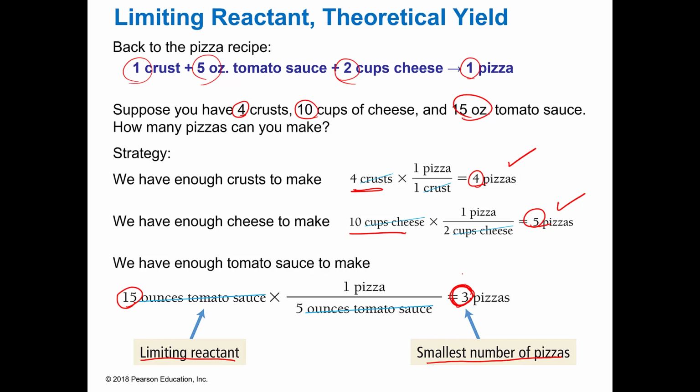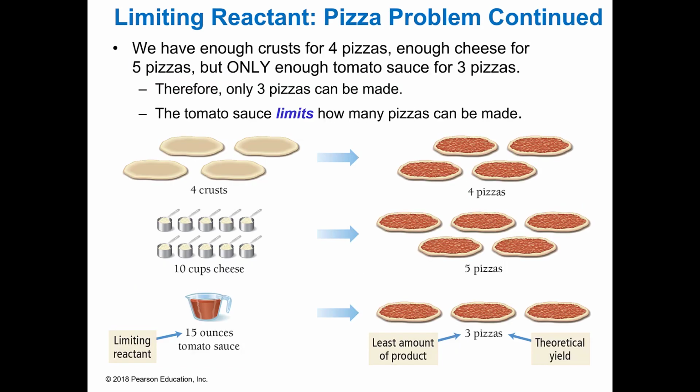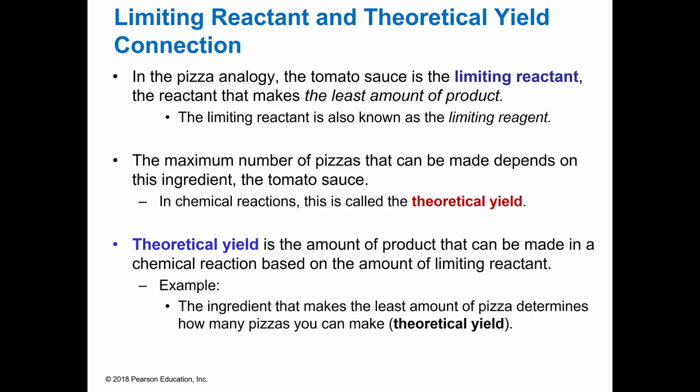Okay, and it's limited by that smallest, it's not always the smallest number. As you see, 15 is a pretty big number, but it's the smallest proportion that I need in making the pizzas. And so this is just a picture of it, so you can kind of visualize it if you need to, and seeing how that 15 ounces of tomato sauce limits how many I can make.